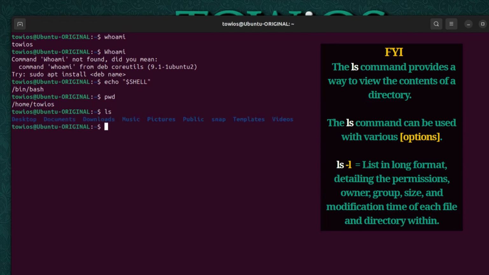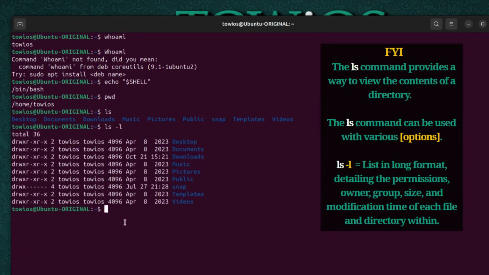So as we can see, there are several things within this directory. If I do ls space -l, this then presents some further detailed information about the contents within this directory. For example, we have a directory called desktop, and we know it's a directory because it's presented by a D here.